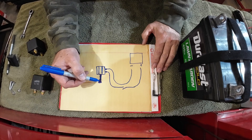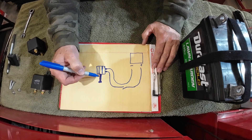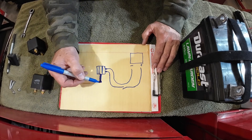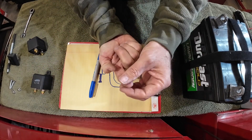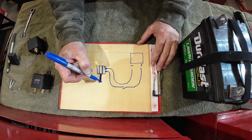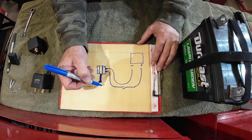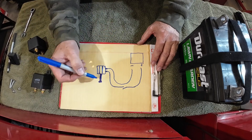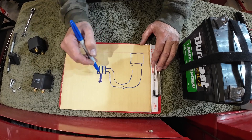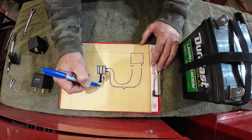If you watch my Champion repair video — three ways to get your Champion dual-fuel generator going again — one of the problems is a solenoid inside that generator. That solenoid physically blocks the flow of gasoline. If there's no current going to the solenoid, gasoline is completely blocked off with a little rod that goes up inside the carburetor. In propane mode, gasoline can't get in and propane comes in from above to run the engine. To switch to gasoline, you need electrical current to activate the solenoid, pull the rod down, and allow fuel to flow into the carburetor.